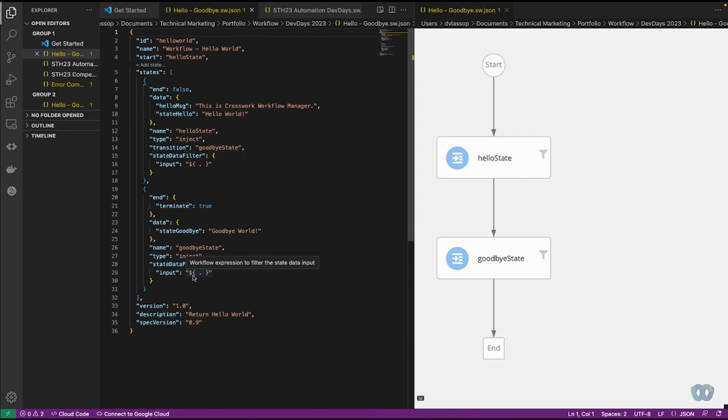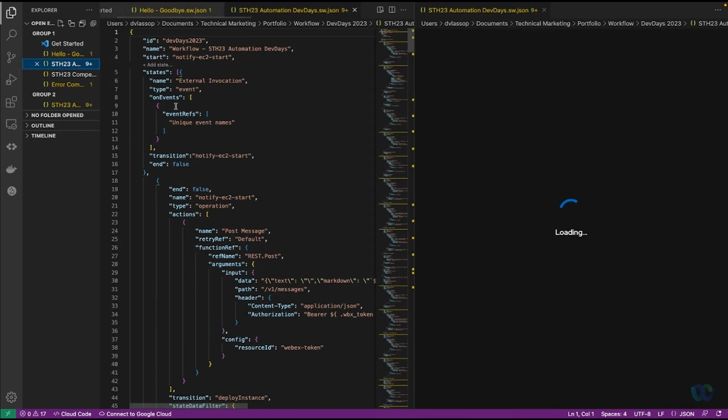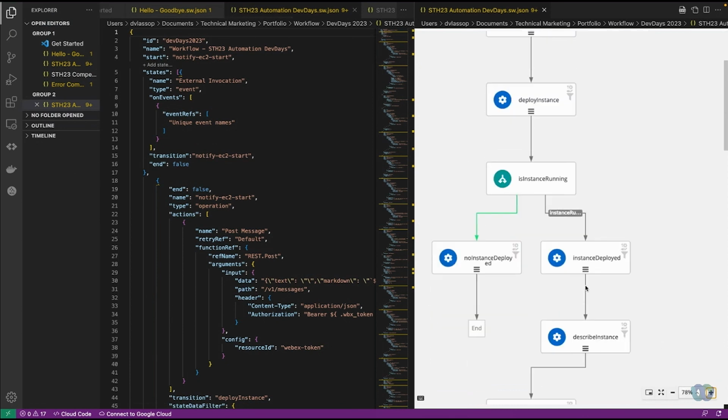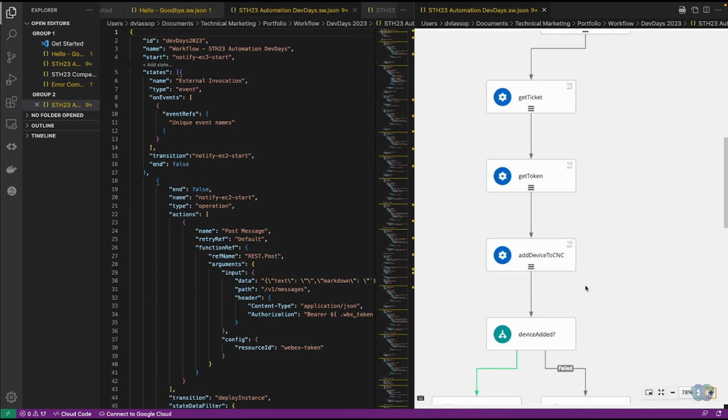workflow. Here we're looking at something very trivial. It's just a hello world example where we have two states within the workflow execution. We have some very specific, generic parameters defined at the very top. We have two states, one state that will just spit out hello, and the other one will say goodbye. If we're looking at the workflow that I've just executed, it's a bit more comprehensive. There's a number of steps that are involved. And again, you can use this graphical visualizer to validate the steps. The editor by itself will validate the syntax. And as I mentioned, this add-on will allow you to view the activities as you design them.